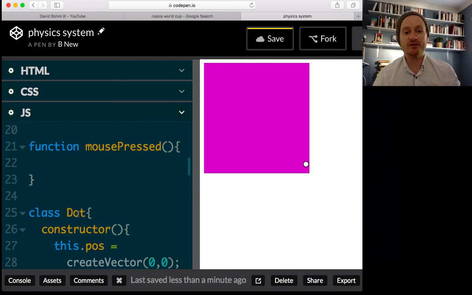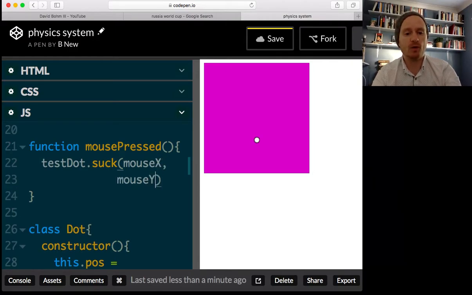So this is event driven, and this is a function that P5 uses to detect when you're clicking the mouse or tapping the screen. It defaults to screen tap if you're on a touch screen. Right, so what we're going to write? Oh yes, we're going to write test dot suck, and then we're going to pass in the mouse position. Again, P5, in its handy way, logs where the mouse is according to two keywords. That makes sense. mouseX and mouseY.